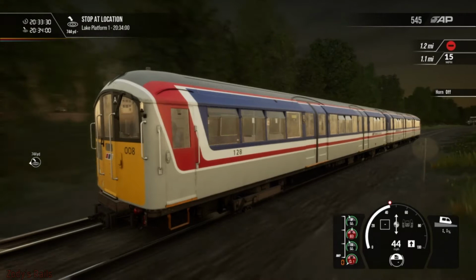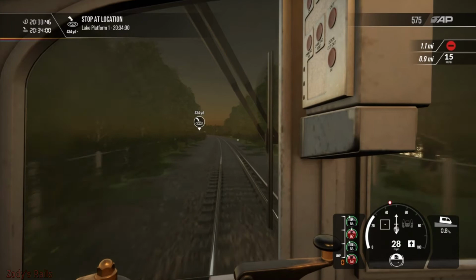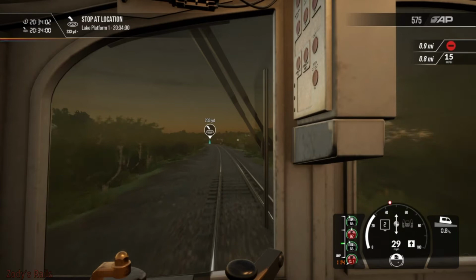So what do we do? So, stop at location. I always forget to look at the limits, like the upcoming limits and the signals on this. And then I tend to brake a little bit too hard. Okay, so off, braking.